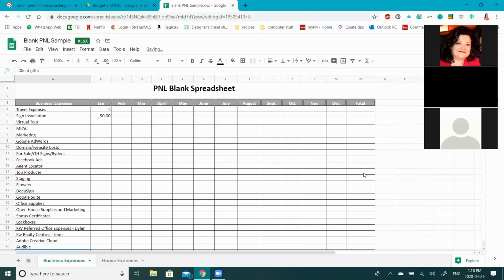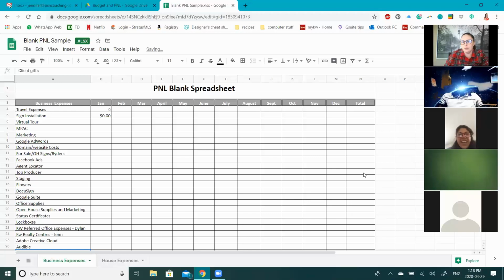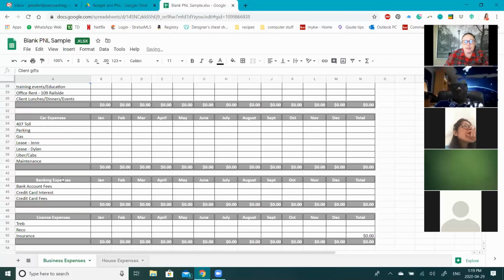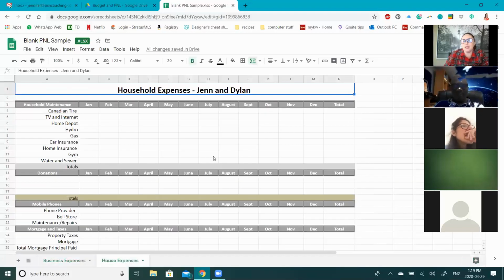Someone just had their hand up there for a second. Who was that? That was me. What's up? Yeah. I noticed that you put gym. You can write off your gym expenses? I put gym under my house expenses, I think. Because I'm just tracking all my spending. So some of this stuff doesn't get written off, right? Okay. That was my question.